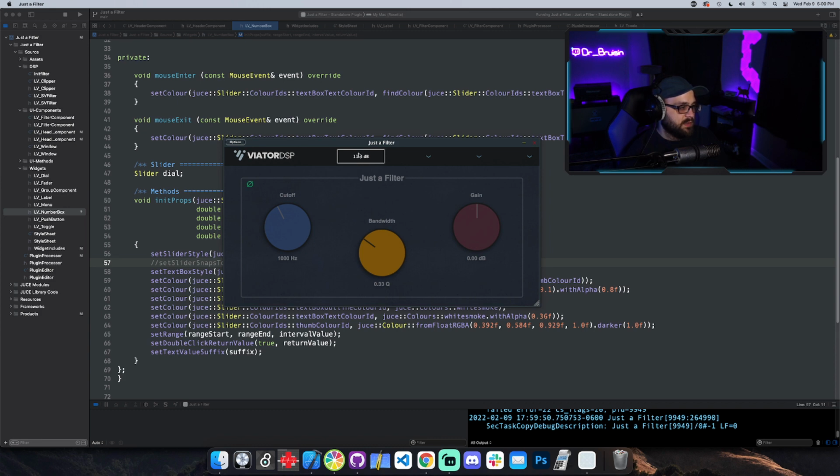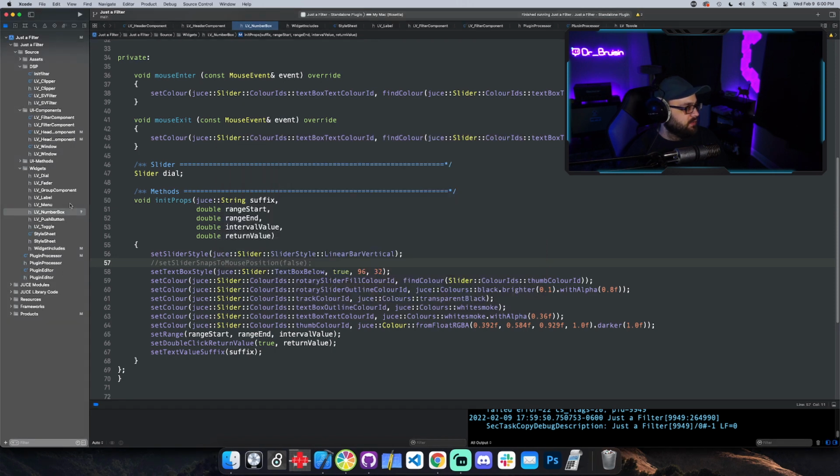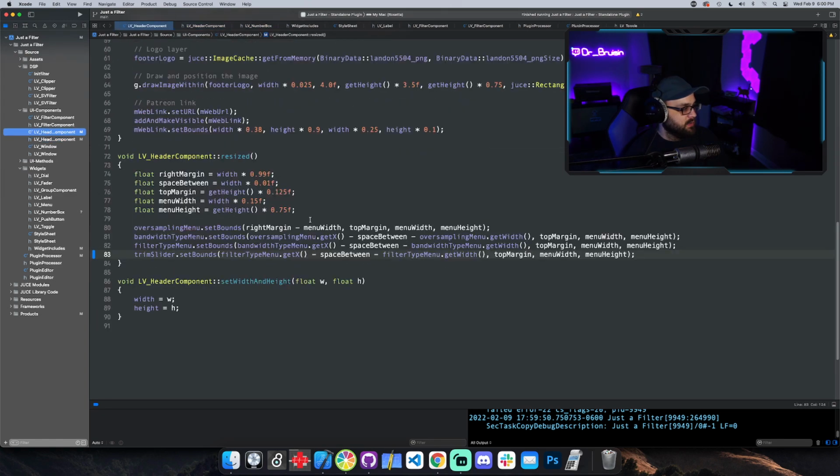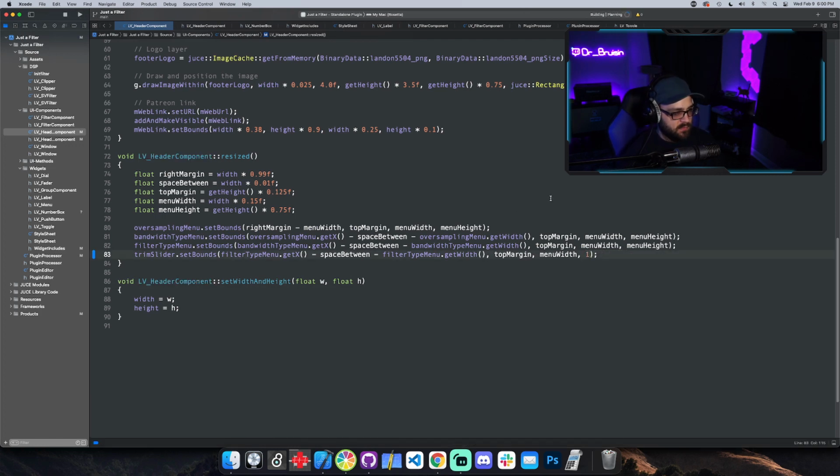Oh, see, it's snapping. But I wonder if we can fix that by making the height like 0 or something. Let's make it 1. Let's see what happens.